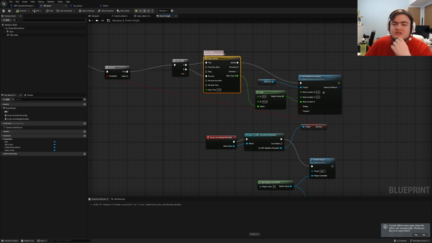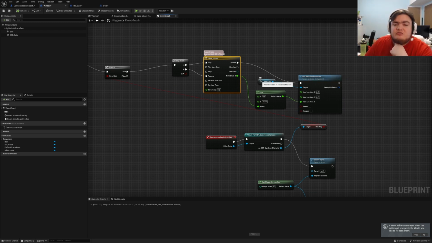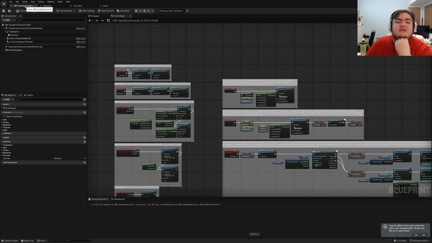This one is the window. So for this one, it would be the location of Z going up and down. So we have the SM cube, which is what I used for the window. And that's as simple as that. That's the whole code we used for this. And that gave us our key.